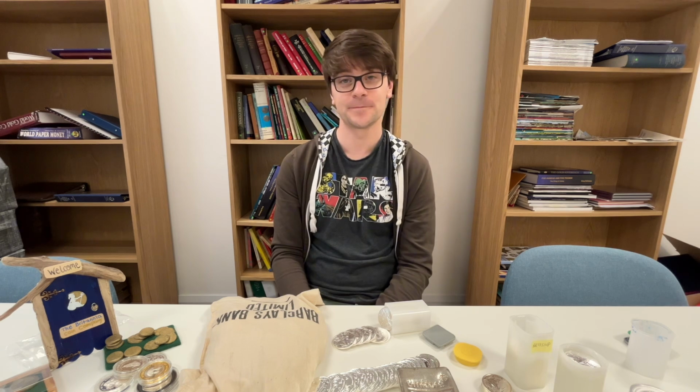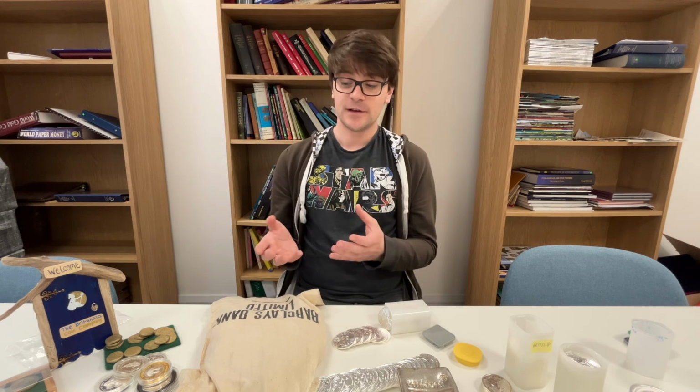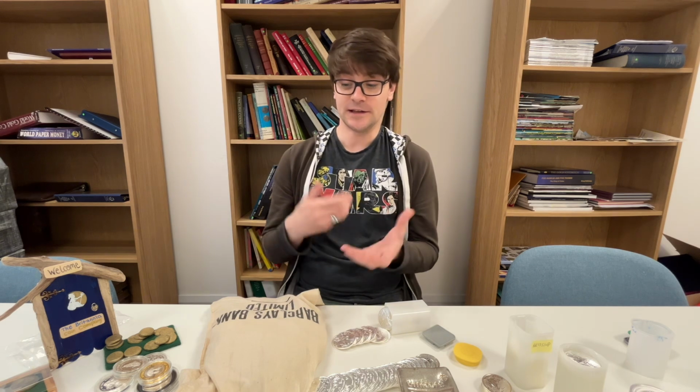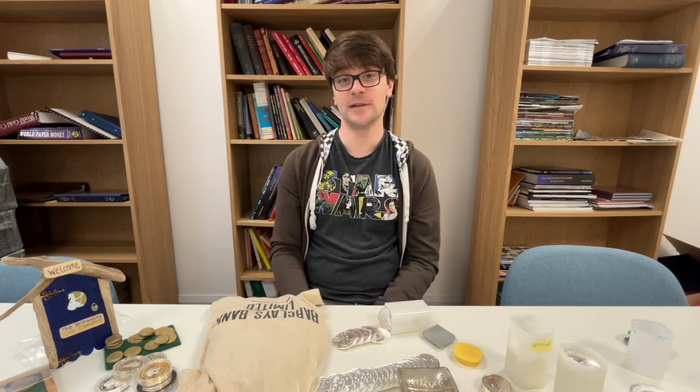Just in terms of, so we've got the sovereigns, we've got the half sovereigns, the fractional gold. Is that a good buy? What are your thoughts on it? Again, it's useful to have different quantities of gold, as I said earlier, because you can sell a smaller quantity if you don't need a huge amount of money to be liquidated.